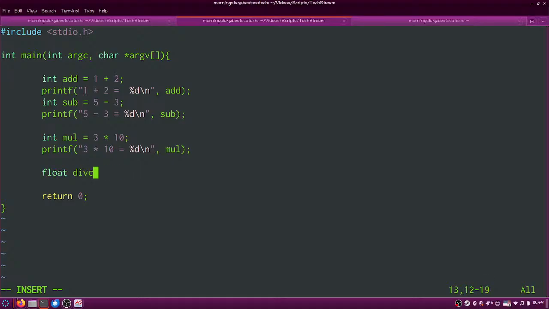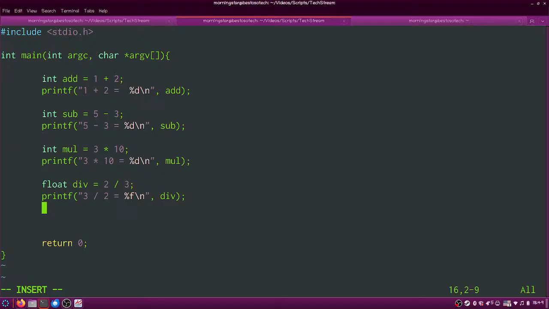But for simple division, let's do 3 divided by 2, which should equal 6.666666, repeating, cut off at the decimal precision. And it's also key to note the format for printing a decimal is a little different. Well, I want 2 divided by 3 if we want thirds. %f for float, and we put our variable in there. Right, so we have our addition, our subtraction, our multiplication, our division, and then we have our remainder division, which is also called modular reduction.